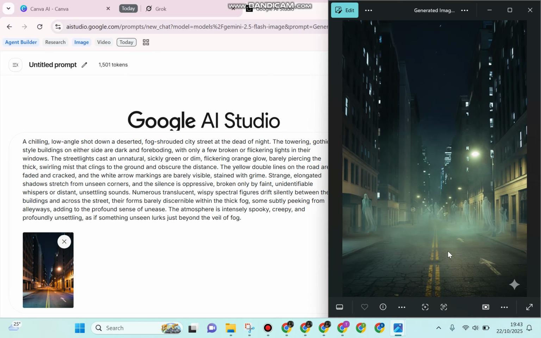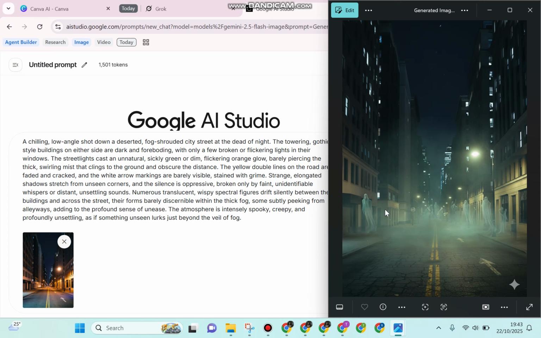And also you can add another detail like strange elongated shadows stretching from unseen corners, and the silence is oppressive, broken only by faint and unidentifiable, unsettling sounds, for example.